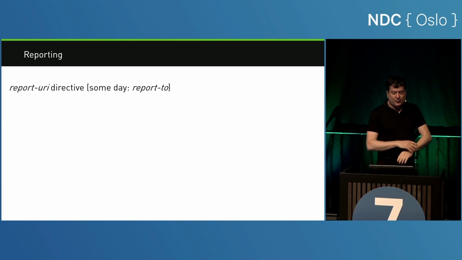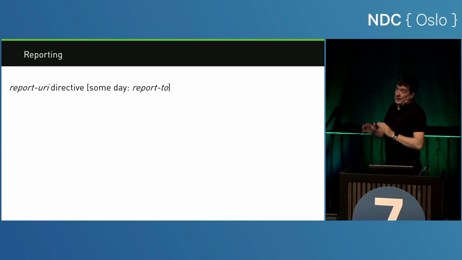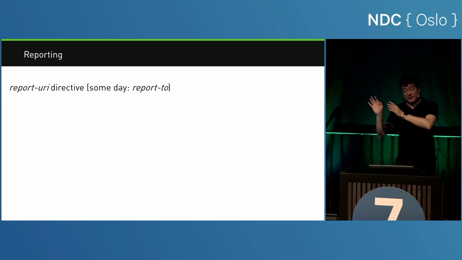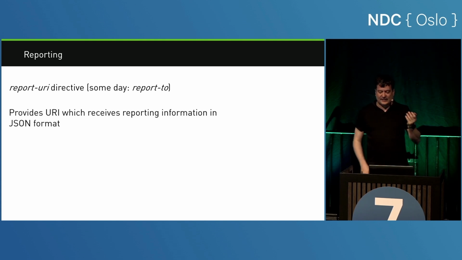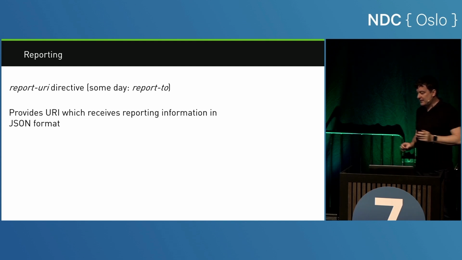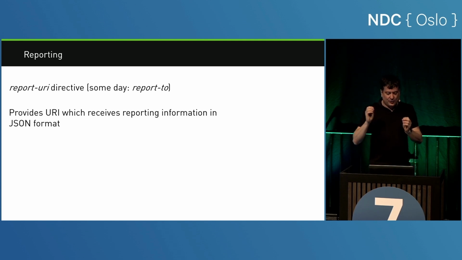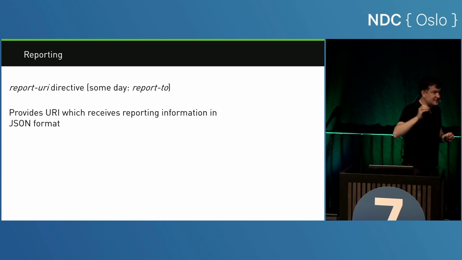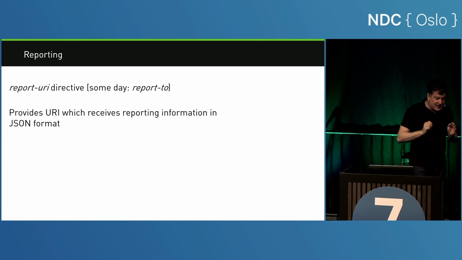There's a directive called report-uri in Content Security Policy 3 that was renamed to report-to. But remember, if you only develop for Chrome, feel free to use that. But no, we are using report-uri so far. And that report-uri directive as a value just gets a URI. And whenever there's a policy violation, so a resource can't be loaded thanks to content security policy, or code won't run thanks to content security policy, that URI receives an HTTP POST request with information about that failed code or failed resource load as the payload, right? So you get an API call when something goes wrong.